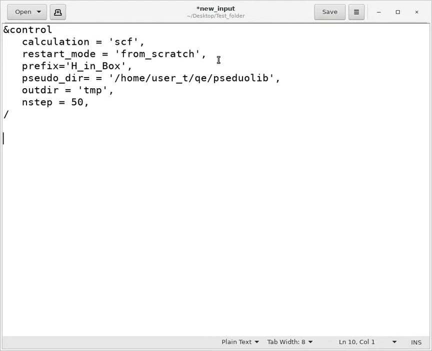The next block is the system block. Also here, I start with the ampersand sign and stop with this one, and in between I put in the details. I say we have the number of bands equal to 5. Hydrogen has 1 electron.